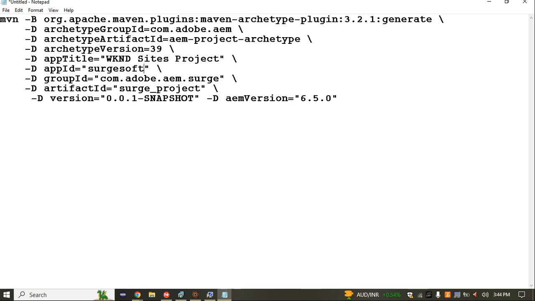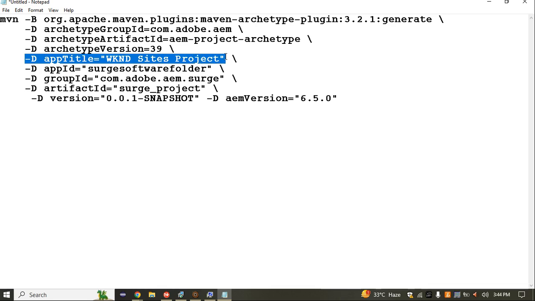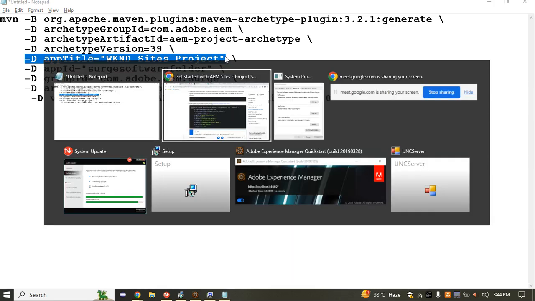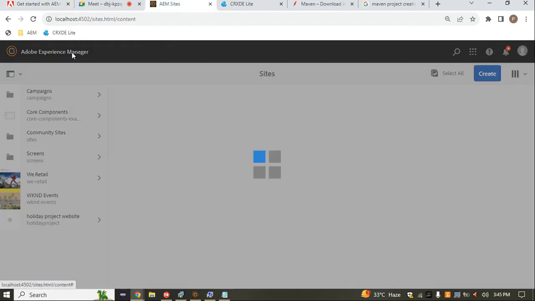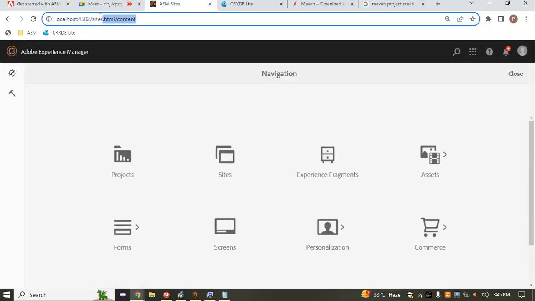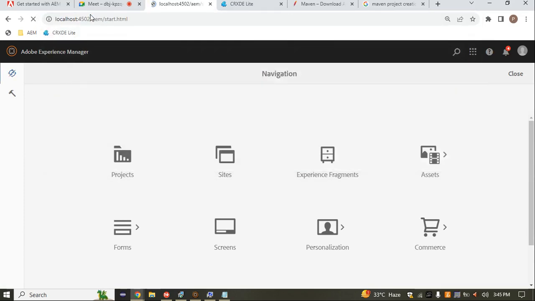So here search software folder, I am just simply typing it. After that, this becomes your site name, so whatever name you give here becomes your site name. What does it mean by the site now? You can just come here, and when I open, I am just closing this one first, hit enter, it opens the home page directly.